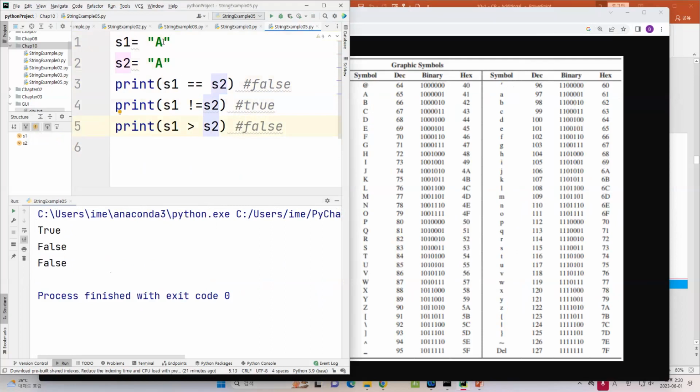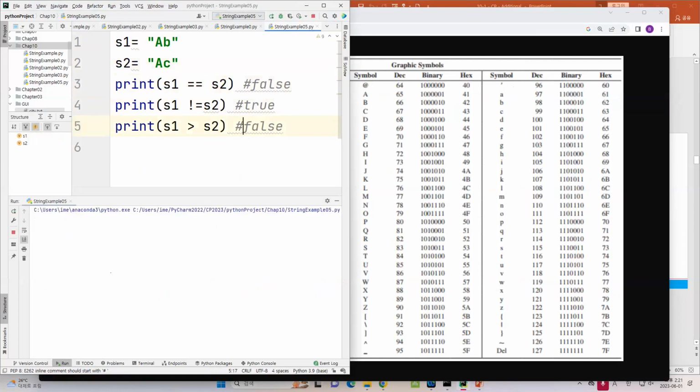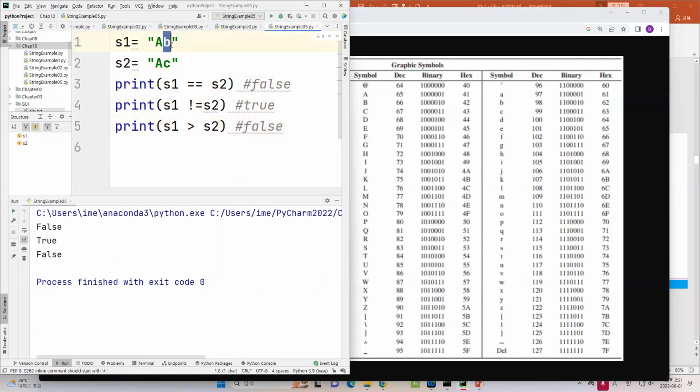If I have A, B, and then A, C, then the result will be false, true, and false, because B is higher than... why?